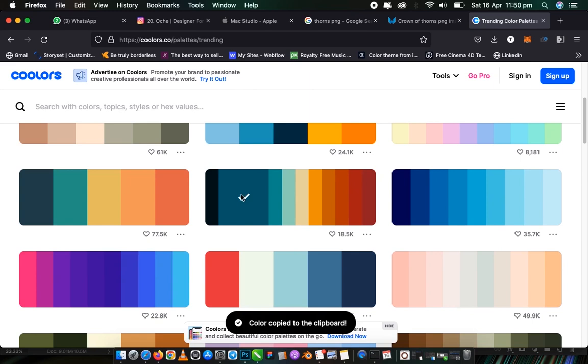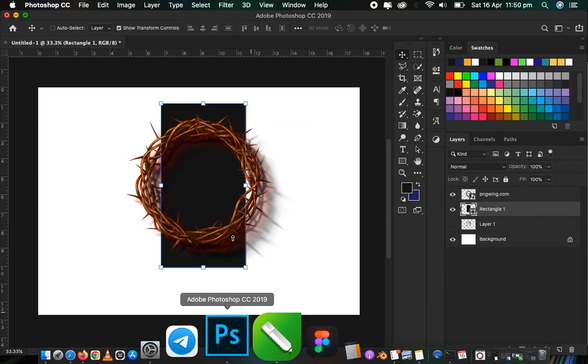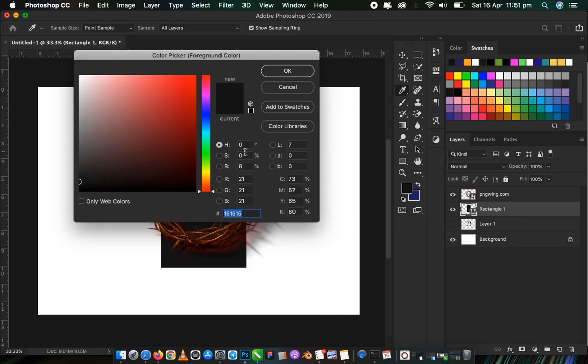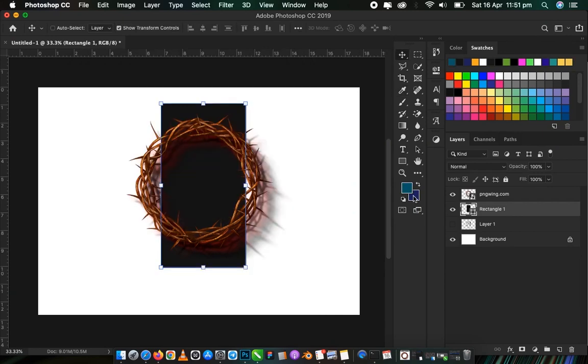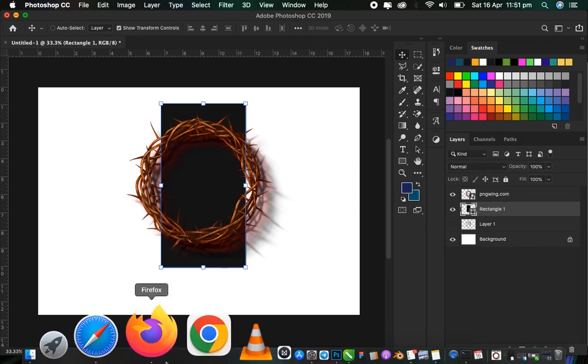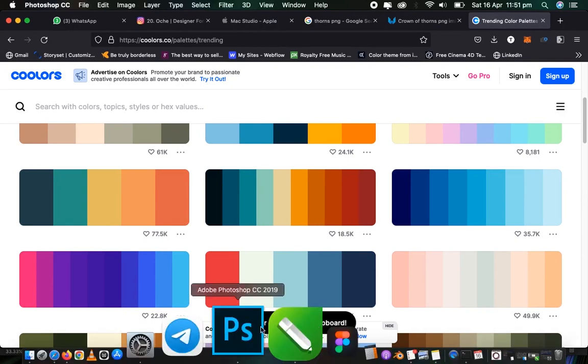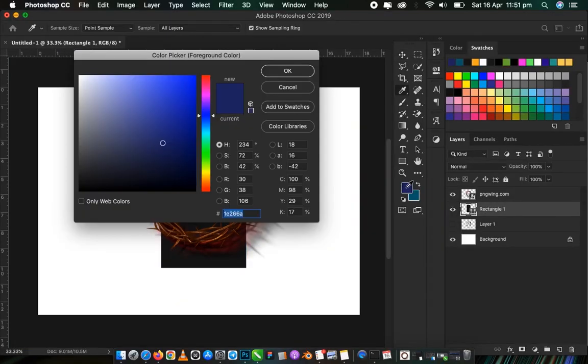So I'm going to click on this and then go to Photoshop, then click on my color layer and then press Ctrl V to paste. Switch this part and then go back to the color and pick the lighter version. Click on it and then press Ctrl V to paste and click OK.